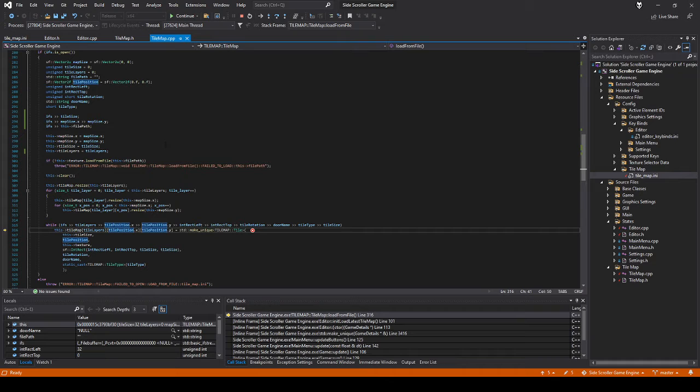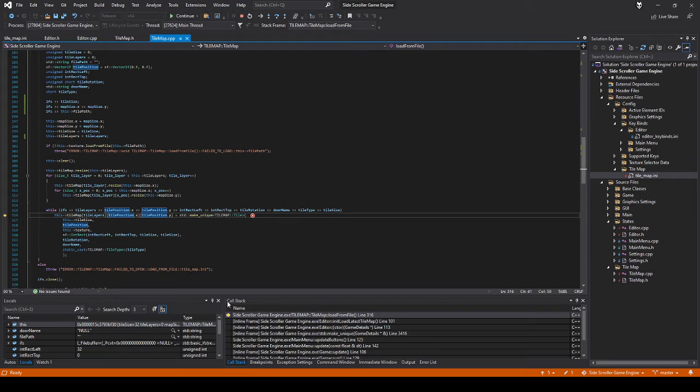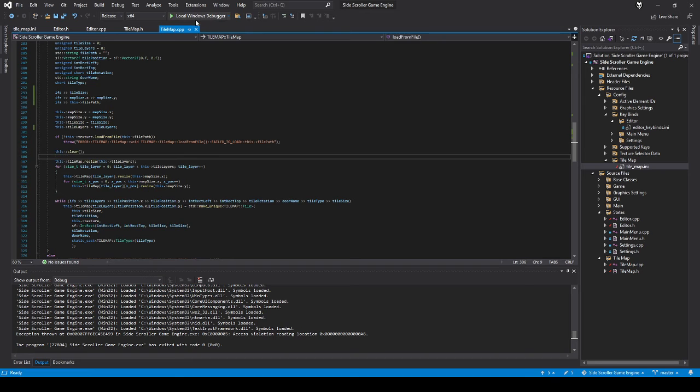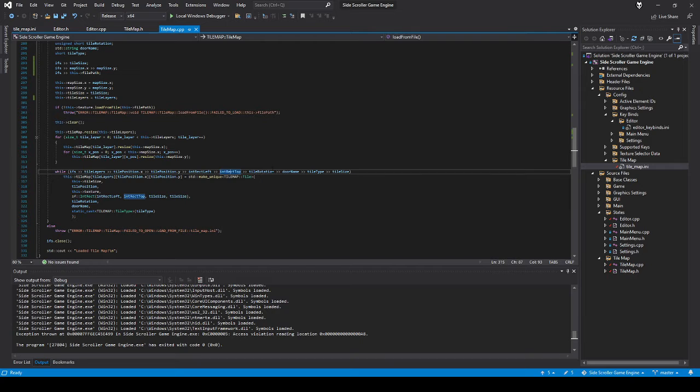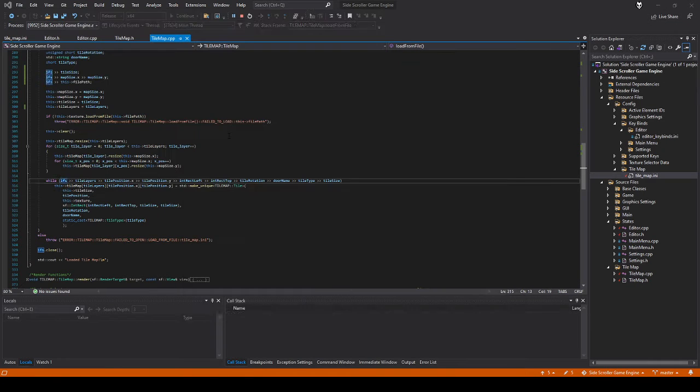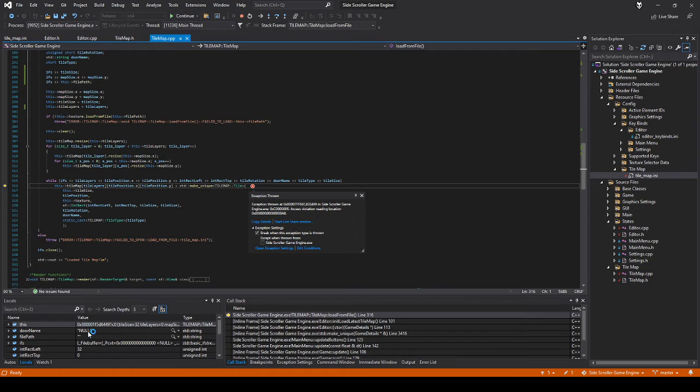So the tile position is being read from there. The load from file, what the heck? I thought that was everything. The file path.